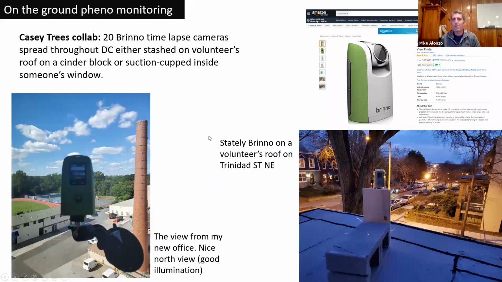So first, let's talk about the on the ground stuff. This is a connection to some of the urban forestry nonprofits, and we were collaborating with Casey Trees on this back when Jess Sanders was the head of research there. She's moved on.